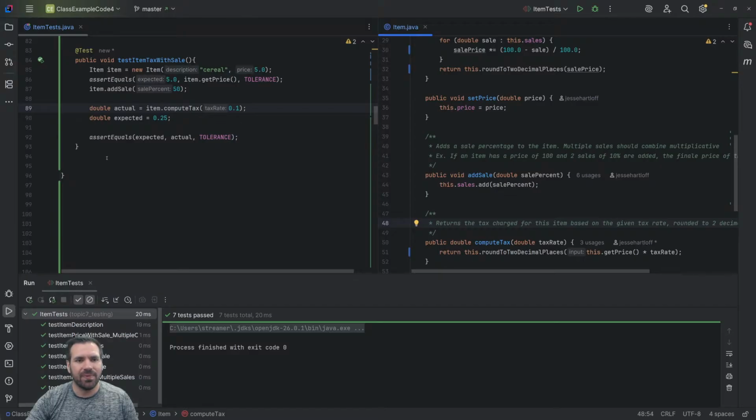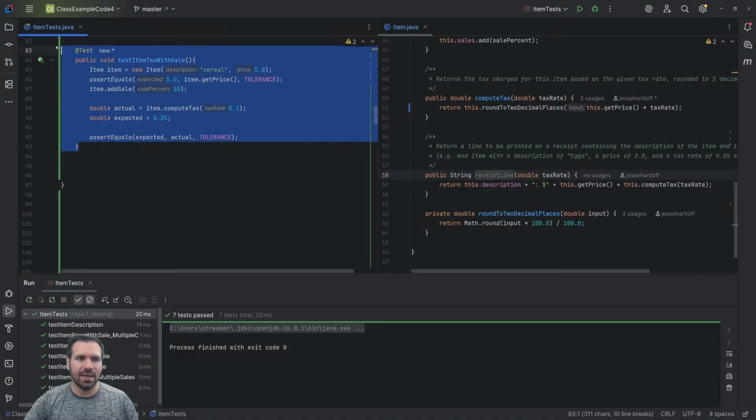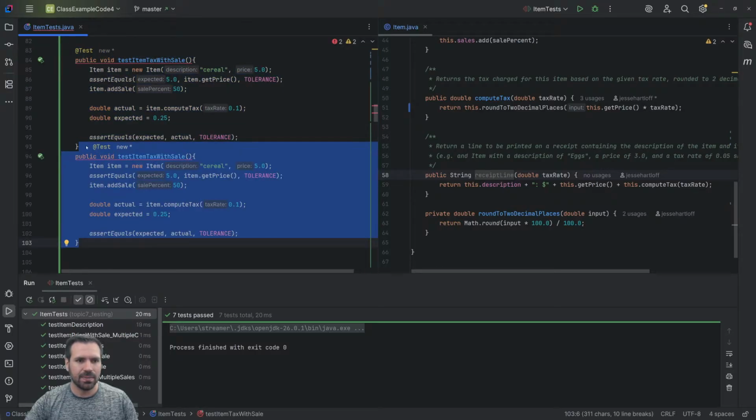And this would be another good time for a more complex test. I want multiple sales, multiple taxes being computed, and just really go crazy with it. Make sure everything is really as robust as I need it to be. Again, in the interest of tedium, not having you watch me go through all that minutia, we'll skip it, but that's where that would happen. And we have one more method, receipt line. I'm going to grab this test here.